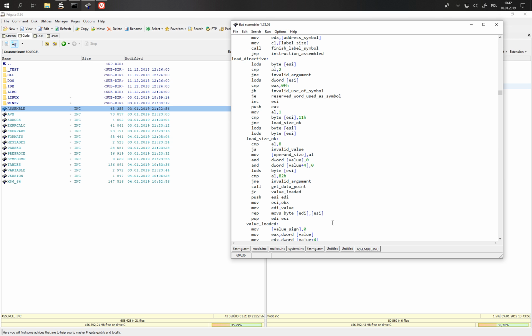And finally, this dates back to times when fasm1 was still running either in 16-bit mode in DOS, 16-bit mode with 32-bit addresses, or in 32-bit mode in Windows and Linux.